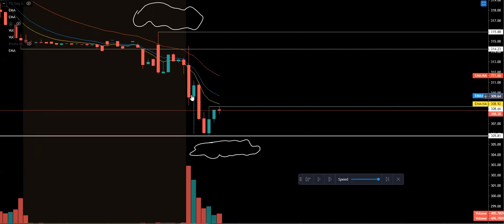The way I would see this is a 15-minute downtrend, a 5 minute trend change, and then we've lost 5 minute higher lows, and we're trying to look and maintain a 2 minute trend. So either we're going to lose our 2 minute higher lows and lose 307.93, in which case we're going to look for a 5 minute higher low down here, or we're going to break 306.66 and continue this uptrend. Still, we're going to need to establish 15-minute higher lows after that, because this is not a 15-minute higher low to me.